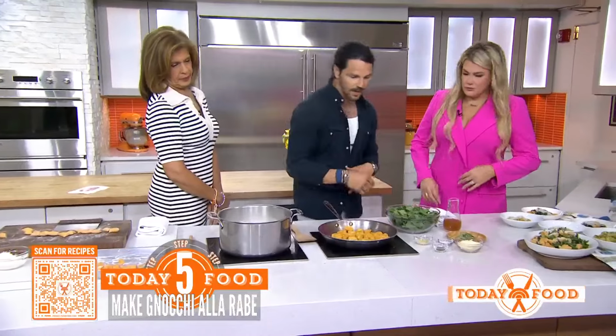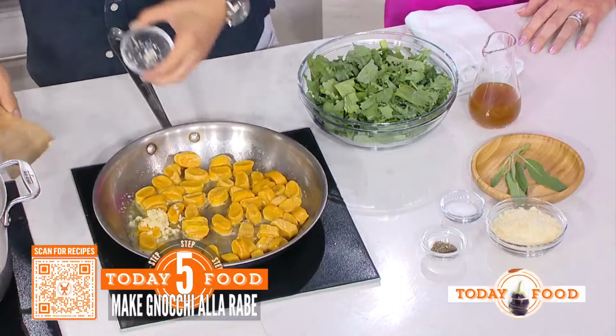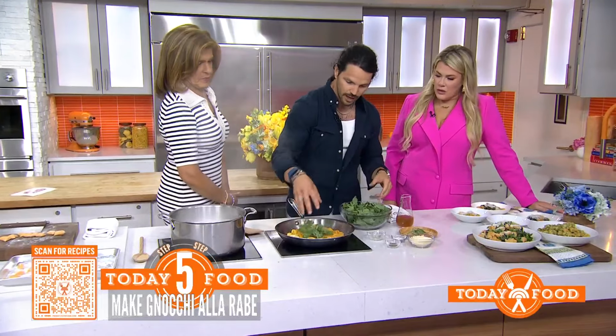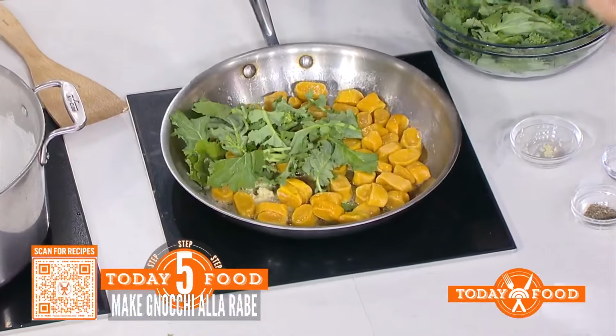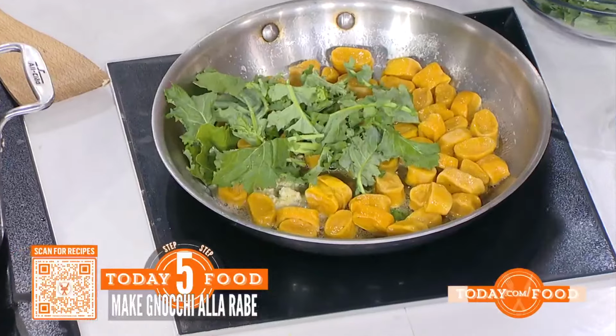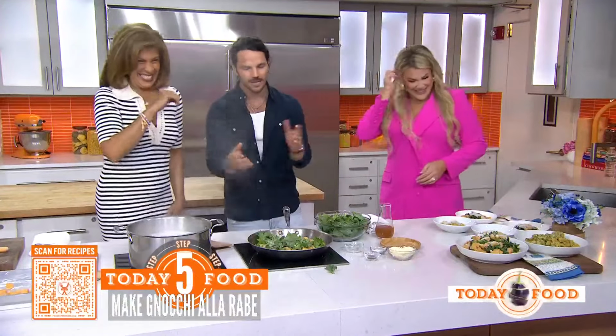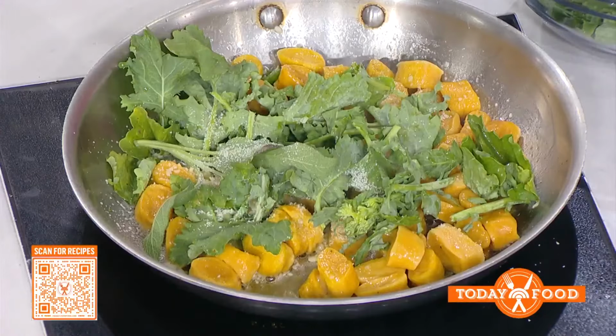In here, we've just got some butter. We're going to add in some garlic as well. And this is the point of the cookbook: I wanted to make sure people had a variety of sauces they knew how to use. Really simple, good for you. And ultimately, we've got our gnocchi made. We're going to add in some broccoli rabe for a little extra bitterness. You've got sage. Love it. Actually quite an aphrodisiac, I found out. Apparently. So here goes that. From the actual cooking of the gnocchi to making the sauce is about 5 minutes. That's really simple to create.